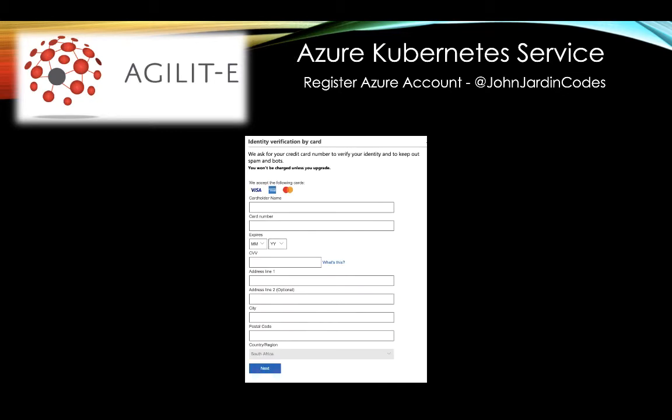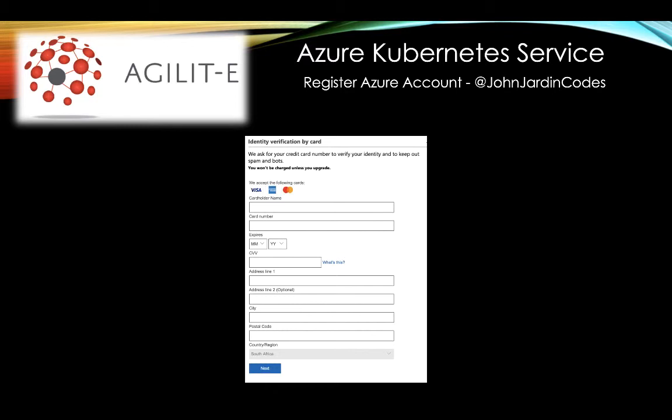Now, before you get a fright, they are not going to charge you anything. In fact, you will even see on the page to the right of what I'm showing you now, they confirm that the credit card details are just to ensure that you are in fact a valid person and you're not some sort of hacker or someone else, or a bot or whatever else, trying to just spam their environment.